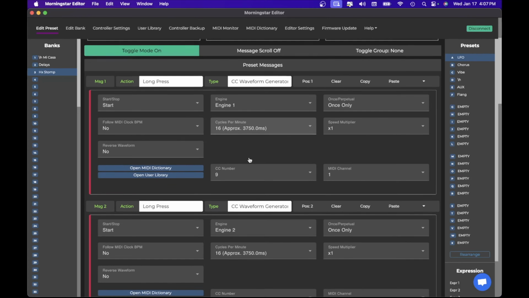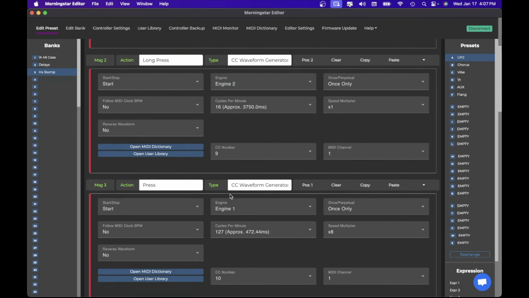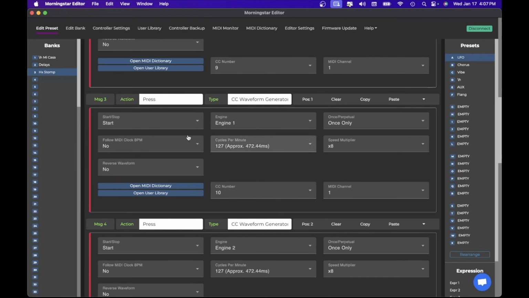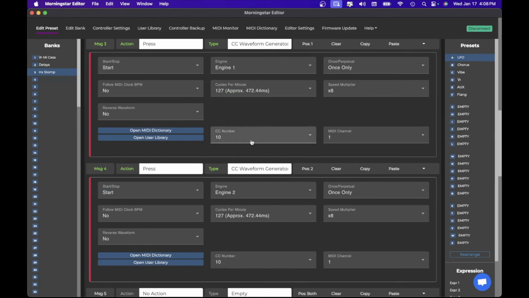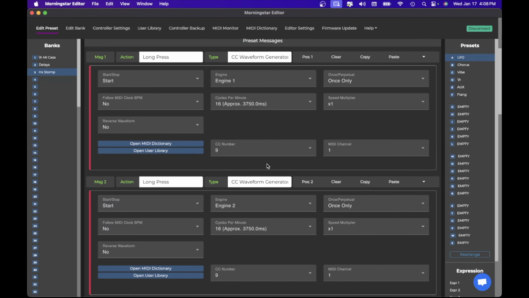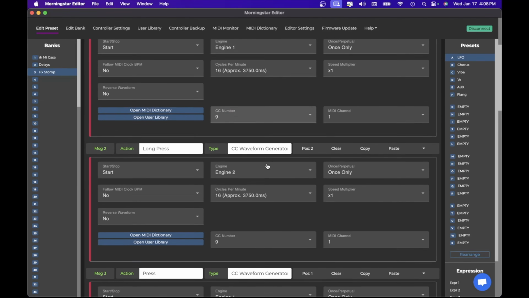Now this first section here is a long press. Both of these are long presses. If you do a momentary long press release, and then you do another one, say this one's a press and this is a release, it won't work. Trust me, I've tried. I've done everything I could do. If you have two LFOs on the same thing, for some reason in the Morningstar, it does not like it and it will not work. So this is the only way I could get it to work.